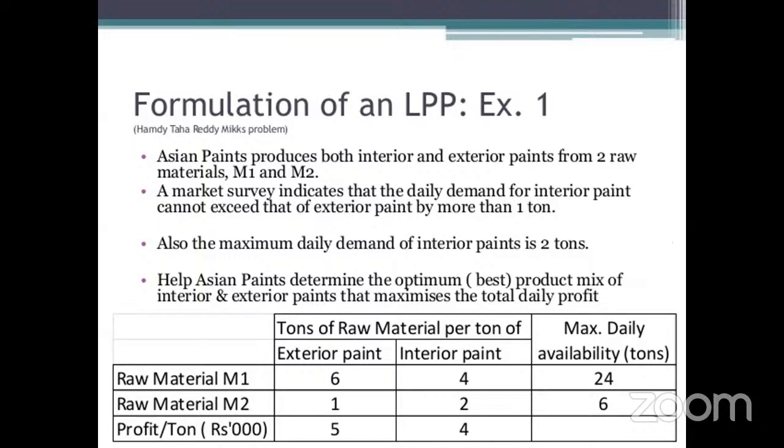So upon which they are getting the profits, can you tell me? Exterior and interior paints. Paints, not the raw material, right? Yes, sir. So those have to be taken as the decision variables. Good, you have tried well, but you are in a hurry to tell the answer. Not hurry, sir. I took the constraints as M, so that is the mistake I made. Okay, not to worry. Very well, you can try it. You can do it easily.